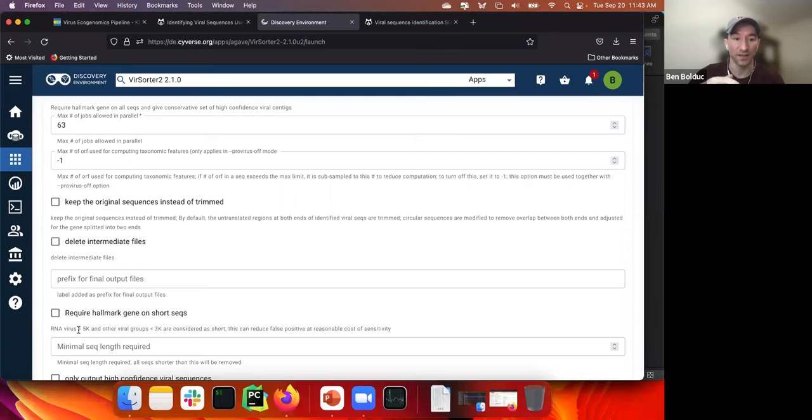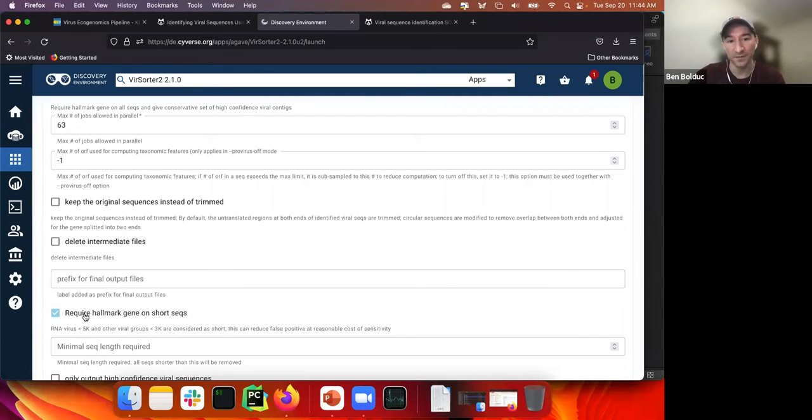For example, if you want an RNA virus that has the hallmark RdRp gene. If you have a 3 kb virus that has a full-length RdRp, you want to keep that because you're quite confident that that genome is a virus. And so you'd want to flag that on.